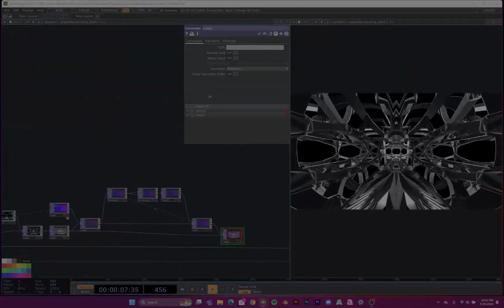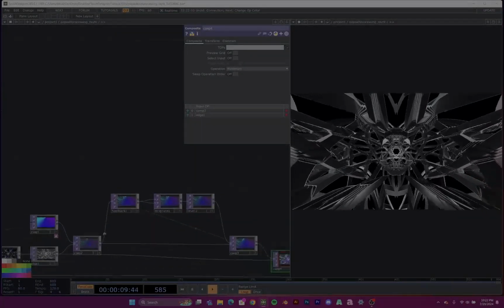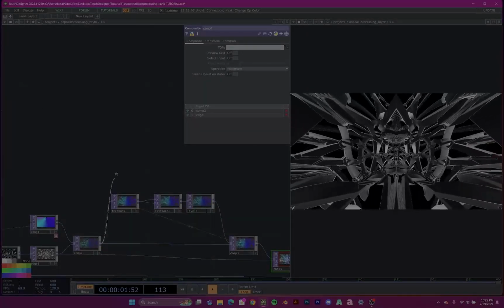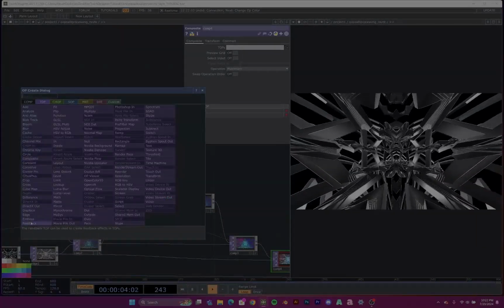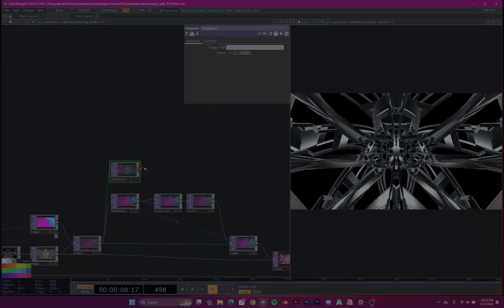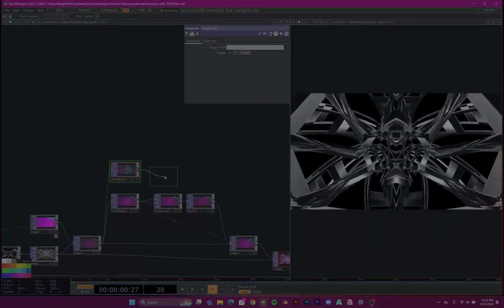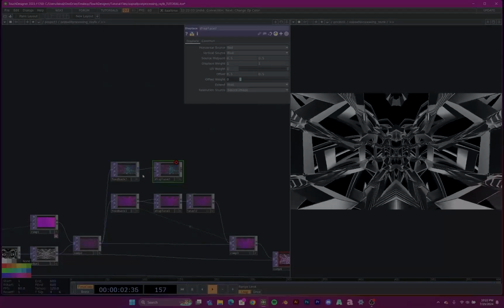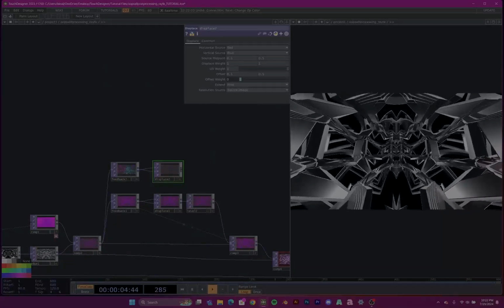So let's go ahead and build our second feedback loop. So going back to comp 2, hook that up to a feedback top. Hook that feedback top up to a displace. Connect it to both inputs there.